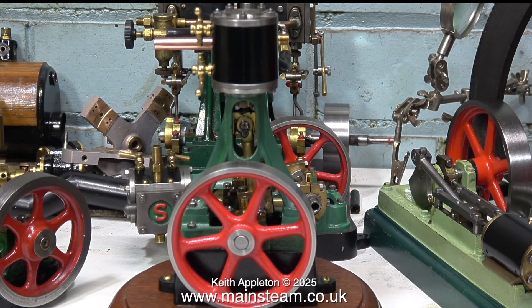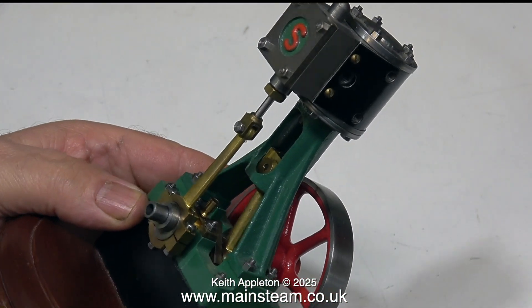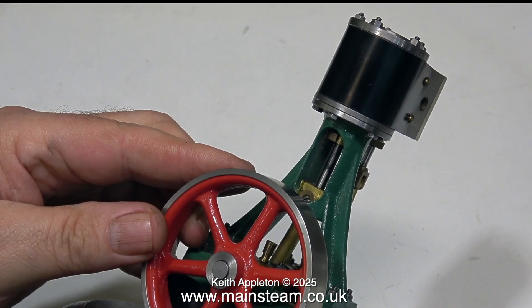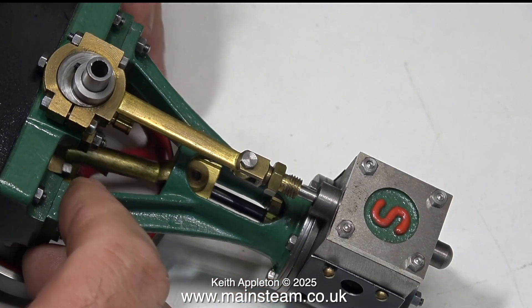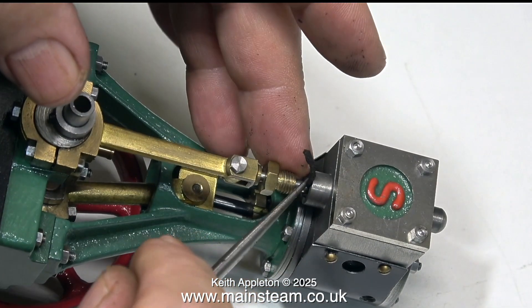Over the years I've owned and worked on many examples of double 10Vs and 10Vs, and this is the nicest one I've ever seen. It's not even fully finished — it doesn't have inlet or outlets, and it doesn't have any drain cocks in it — and it really is beautiful. I'm pretty certain this is built from a machine kit, or the engineer who built it was exceptional. It's not even oily yet; it feels very good.